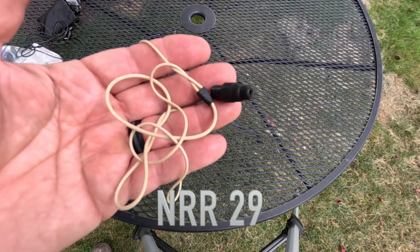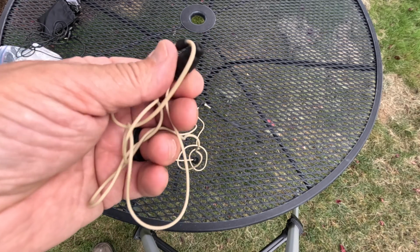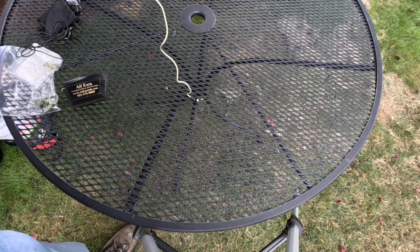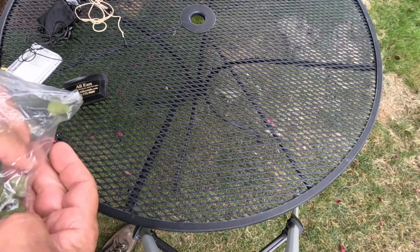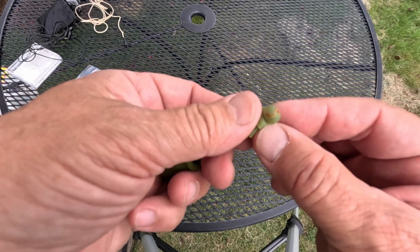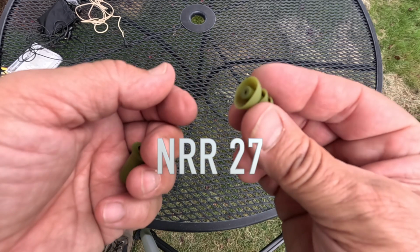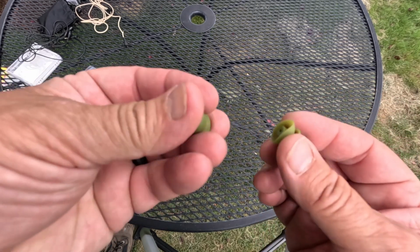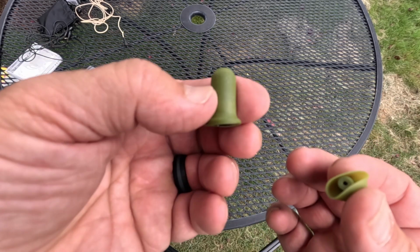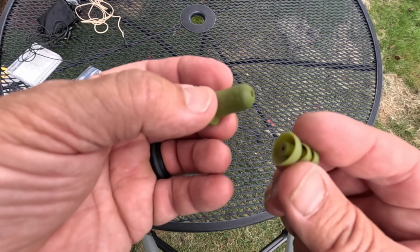I'll go online and I'll put in the comment section what their noise reduction rating is, according to them. And the nice thing about plug foams is you can get two different styles. You can use these silicone plugs, which across the board with any type of hearing protection, I've had little to no success with those. And then this is a standard foam plug, which I think is probably one of the best ways to use the plug foams.